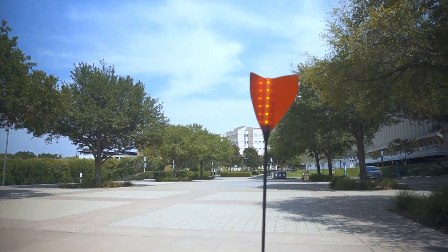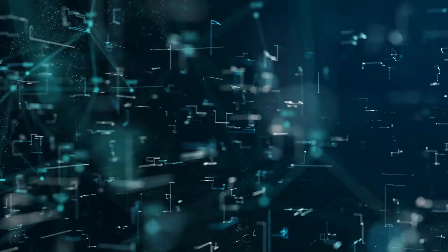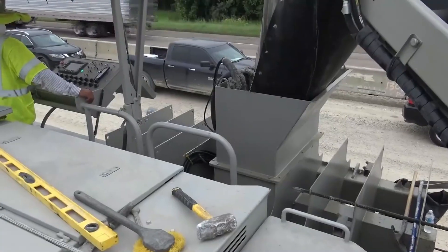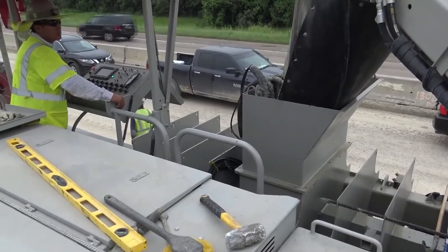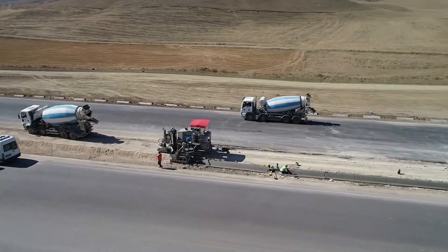However, modern surveys now use LiDAR, also known as light detection and ranging technology. These systems collect detailed information from the earth's surface using laser light pulses to gather 3D coordinates from the scanned area. LiDAR systems collect millions of coordinates or points in a survey, which together form a point cloud.